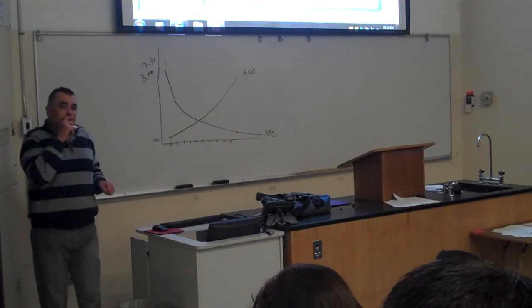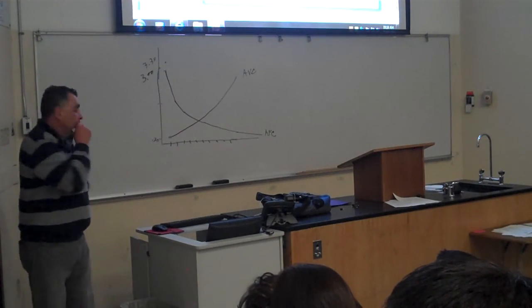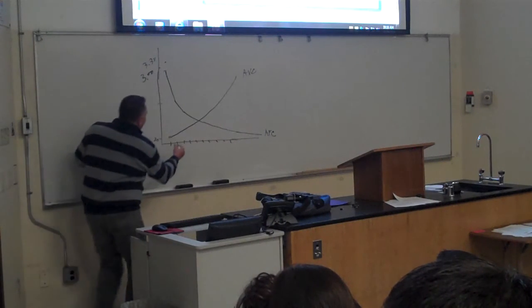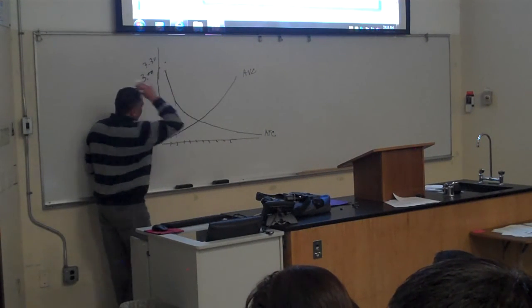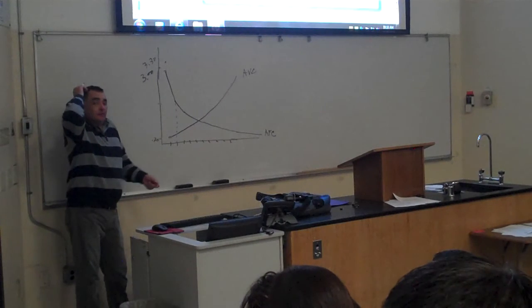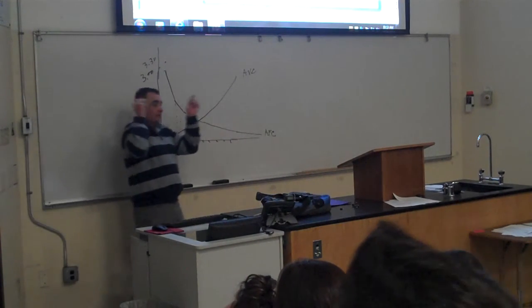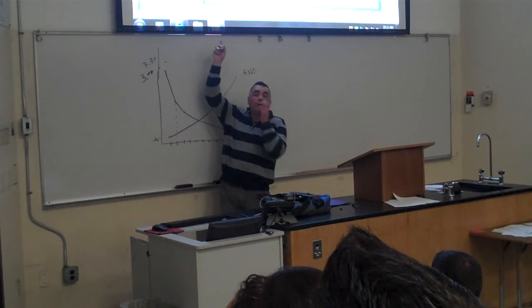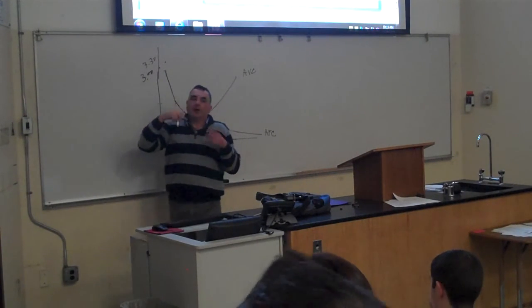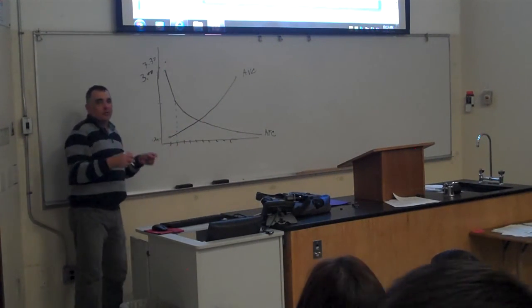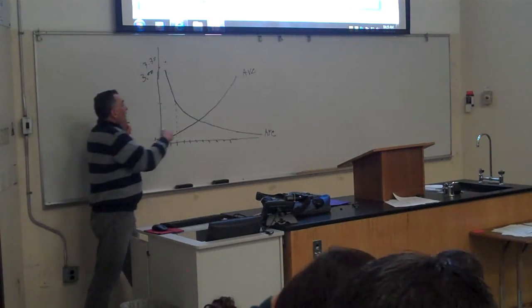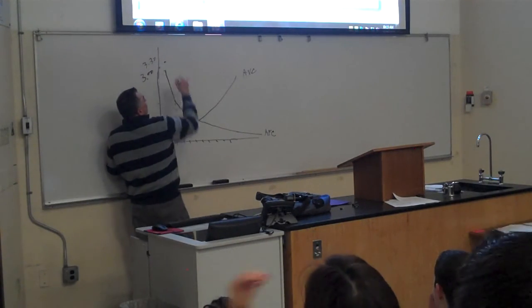So each point as you go across, you would just add the 2 points together. That's it. And there's a couple ways to approach it. You can just take the total cost and divide by units of output. There's however you want to approach it, but what you said is absolutely right. Okay, and so the first unit is $3.30.